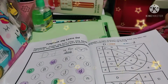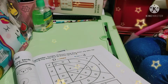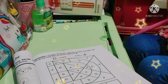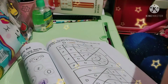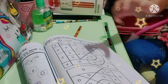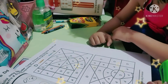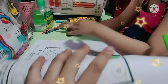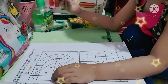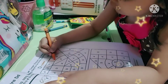What's next? Great job. Kuha ka ng color orange and blue. Orange and blue. Yes. There he is. I found it. This is color red orange. And this is a color yellow orange, huh? Yellow orange. Let's see if we can find a real orange. This one is the orange. Orange and blue. Then let me find it. This? Oh, yay! Okay. Color mo ng color orange ang big na letter D and blue for small letter D. Yes. Mama, big. Okay, go. First, up and down.